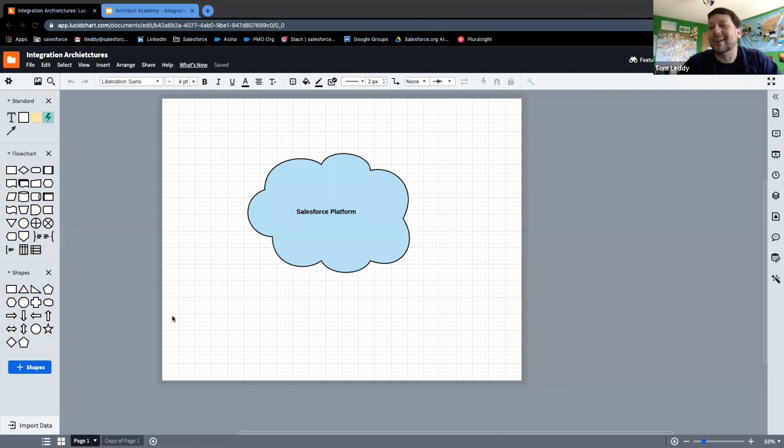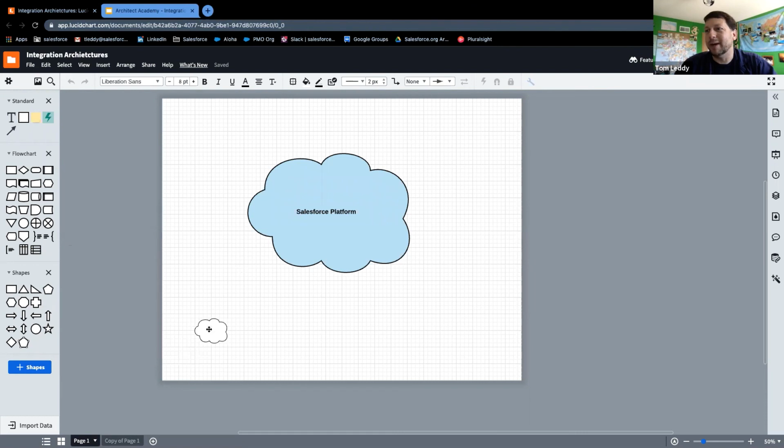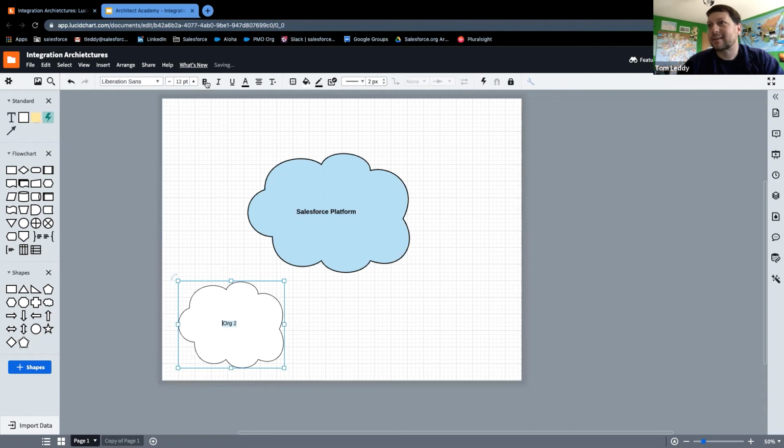So I started out with just this blank Salesforce platform. One of the things that is common is people might have more than one org. So let's say they've got a second org, and let's even throw a third one in here.